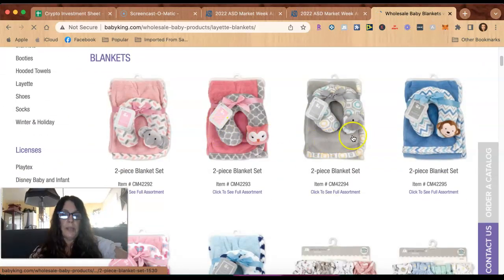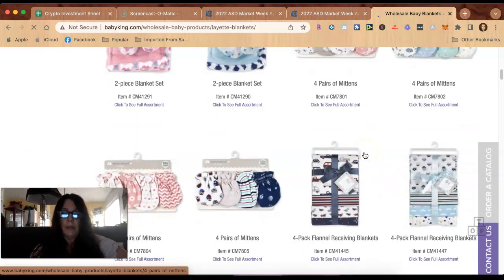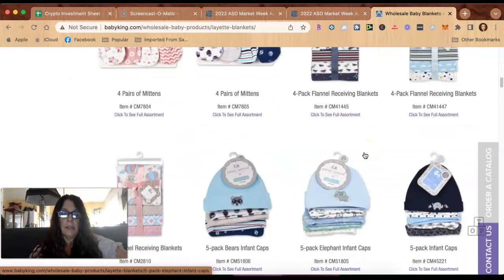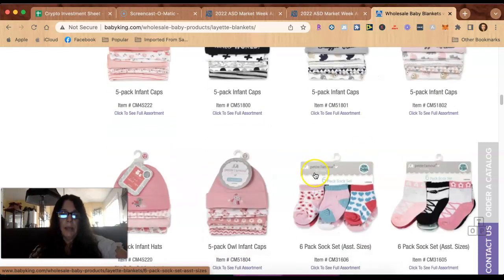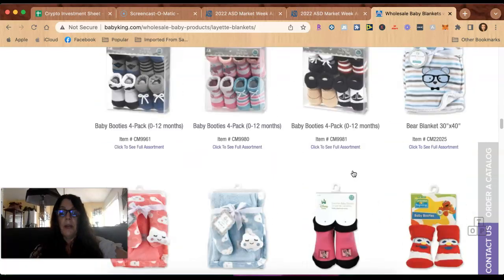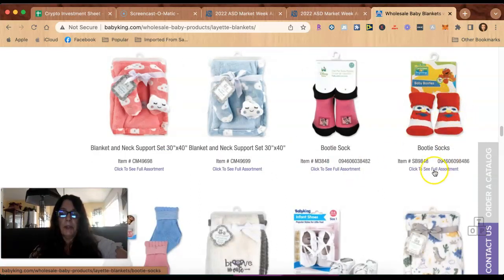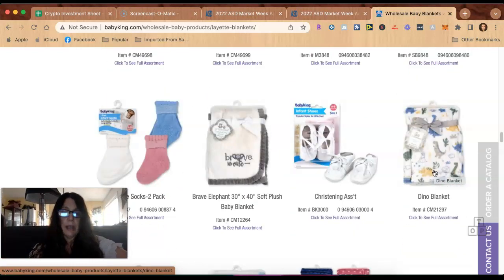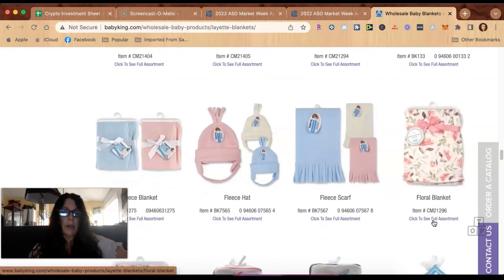So I don't know that these are branded, and if they're not branded, perhaps this is what we could private label. We would maybe need to contact this company to get clarification on what is allowed to be labeled, because this already says on it Petite L'amour, it looks like. Nonetheless, there are great suppliers on here. You could make a cute baby bundle for a newborn. You could make one of the gift box sets that people are doing on Amazon for a baby shower gift that you could put together, one for boy, one for girl. That way somebody already has a baby shower gift to give.